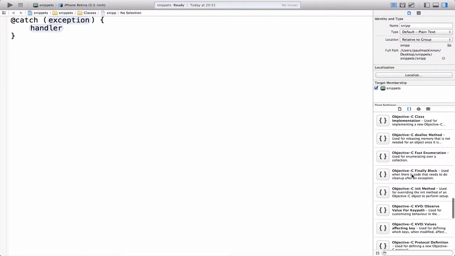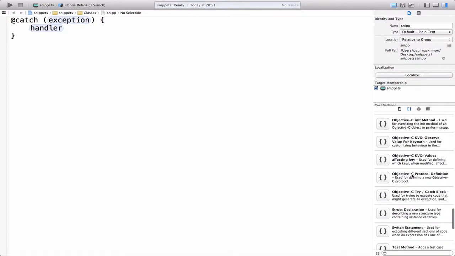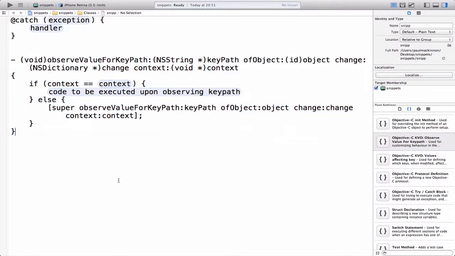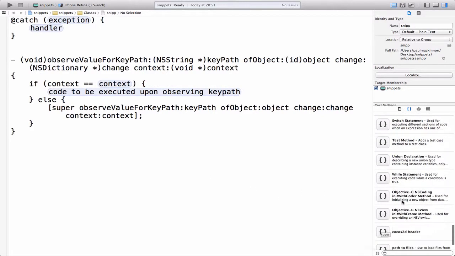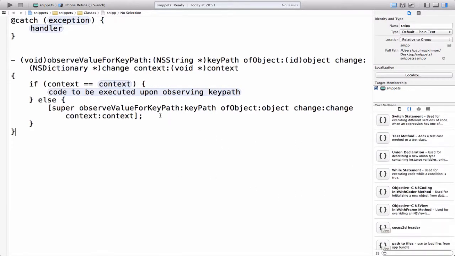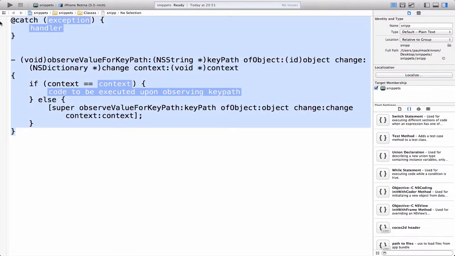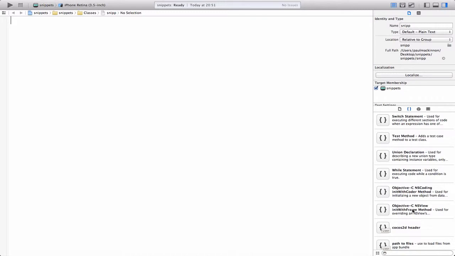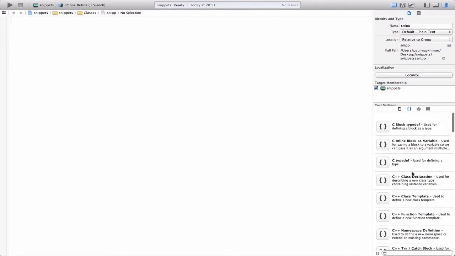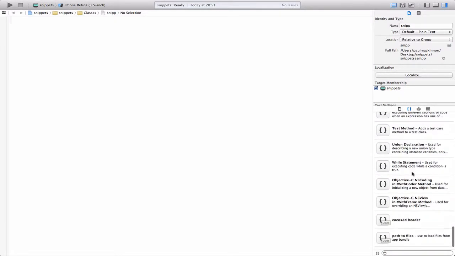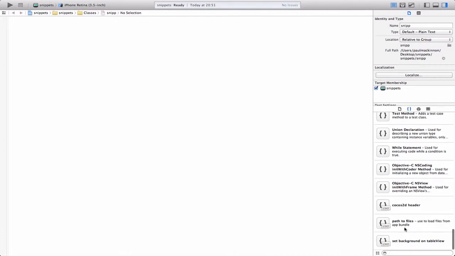So even though you may not know what these do, assuming that you have learned what some of them do, you can then use these as a quick way of adding Objective-C and other code. It's not just Objective-C but other code as well that has snippets in.